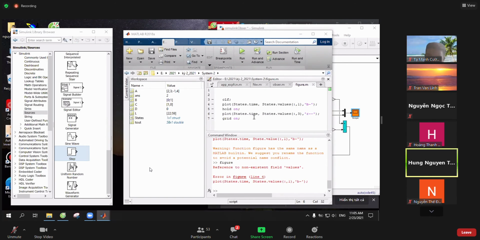Let me check. State times state. Okay, sorry, I forgot. A state in the second one before the values.